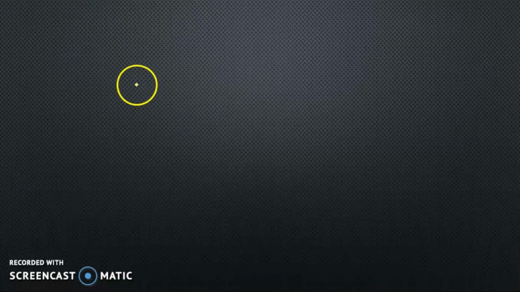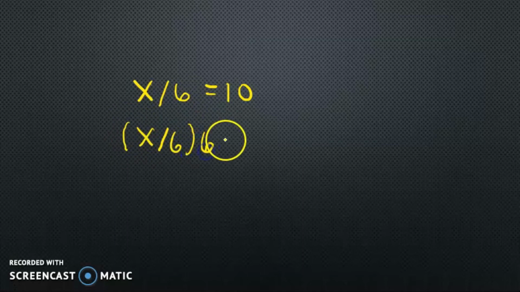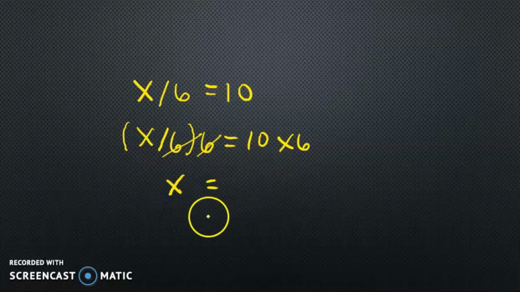So let's have another example for rule number 3. Let's say for example x divided by 6 is equals to 10. Now, according to the rule, we're going to multiply both sides by 6. So open parenthesis, x over 6 times 6 is equals to 10 times 6. Okay, so cancel natin to. Cancel yung 6. So natira ay x is equals to 10 times 6 is 60. Okay, so our x is 60.